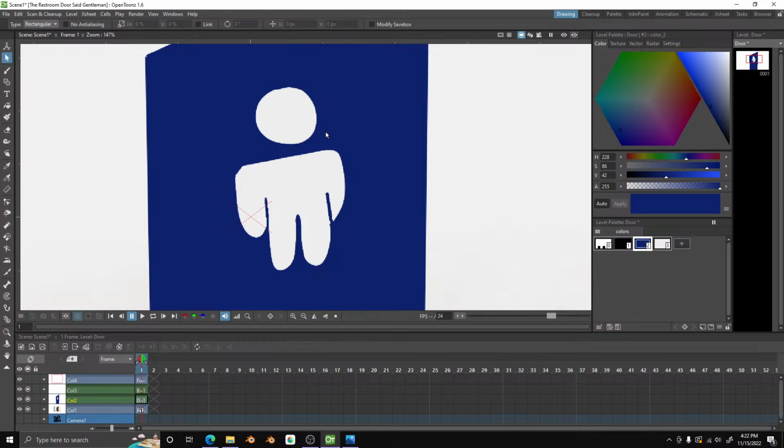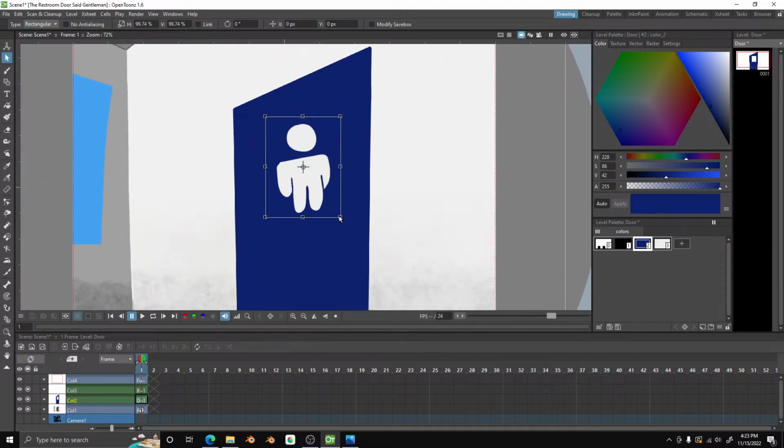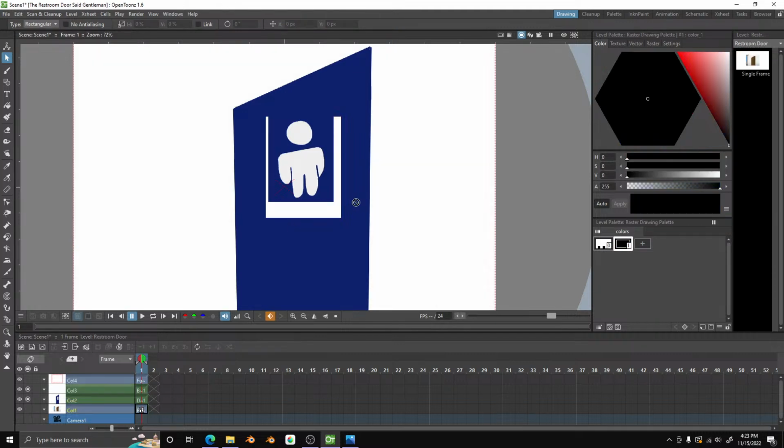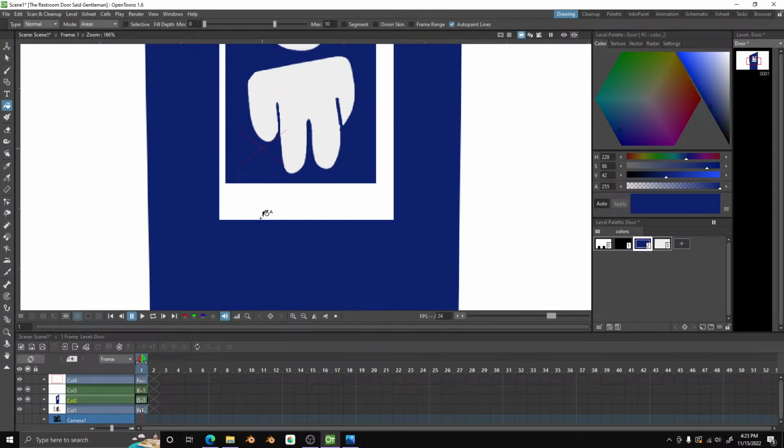Probably what I'm gonna do here is scale this down, that way we have room for the gentleman text, which is also going to be hand-drawn. There we go.